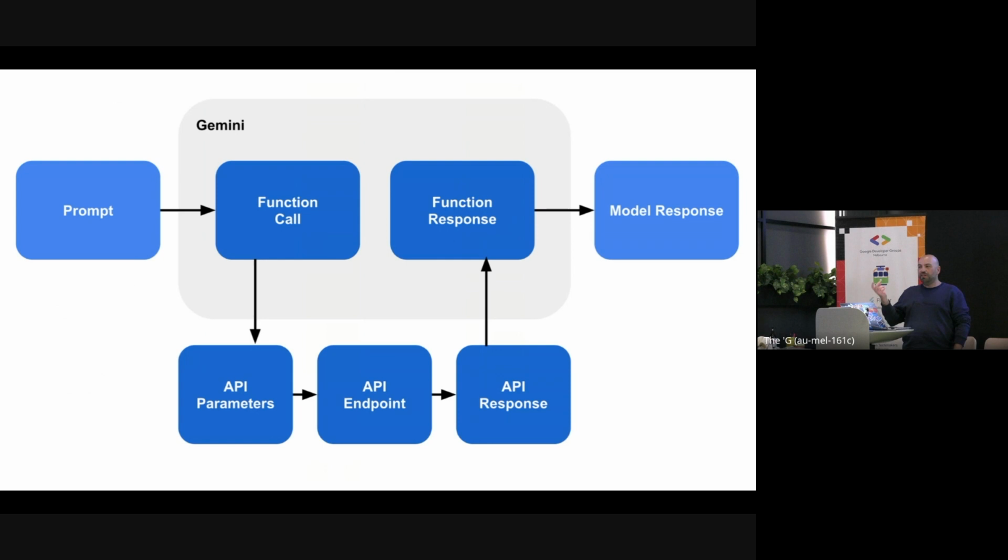Gemini looks at the query, figures out which of our functions is the most relevant to do, and gives it back filled in with the API parameters, completely ready for us to use. Then all our app has to do is pull that structure, make the call, get back the response, and then we feed it right back up to Gemini, which can give it back to the user.